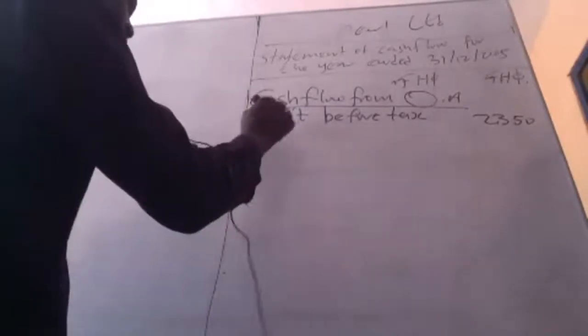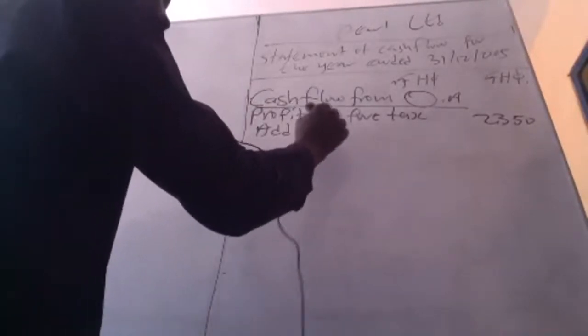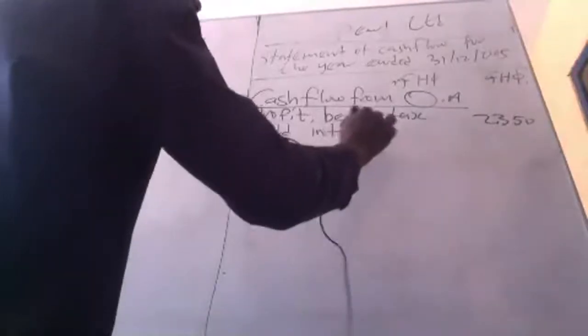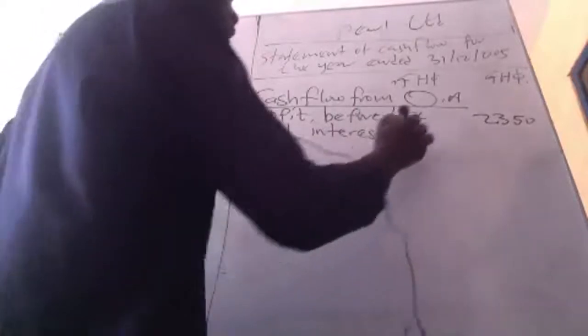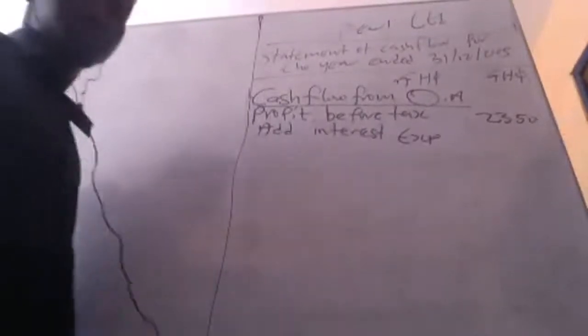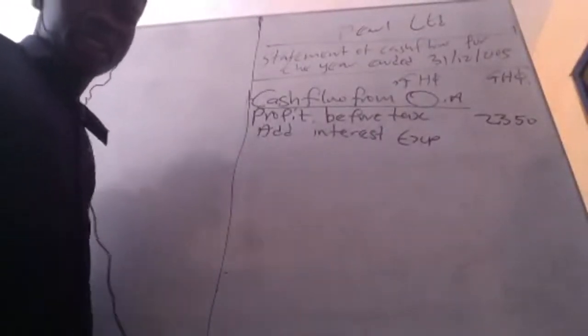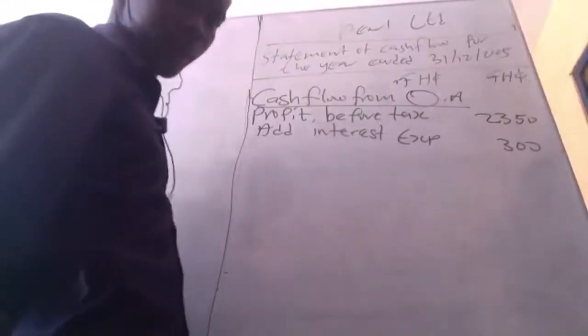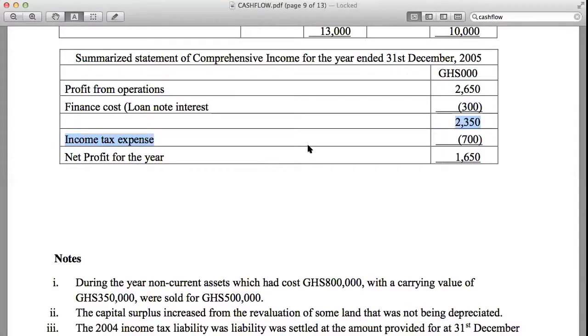You add back the finance cost, the interest expense. That's the finance cost. Interest expense. What's the interest expense? Add back the interest expense. So you can tell me the finance cost. It was 300,000, right? Yes. Check from the question if they've raised 3 zeros so that we will raise the 3 zeros for them. Yes, they've raised 3 zeros. Finance charge is what? 300. So we have to also do the same.